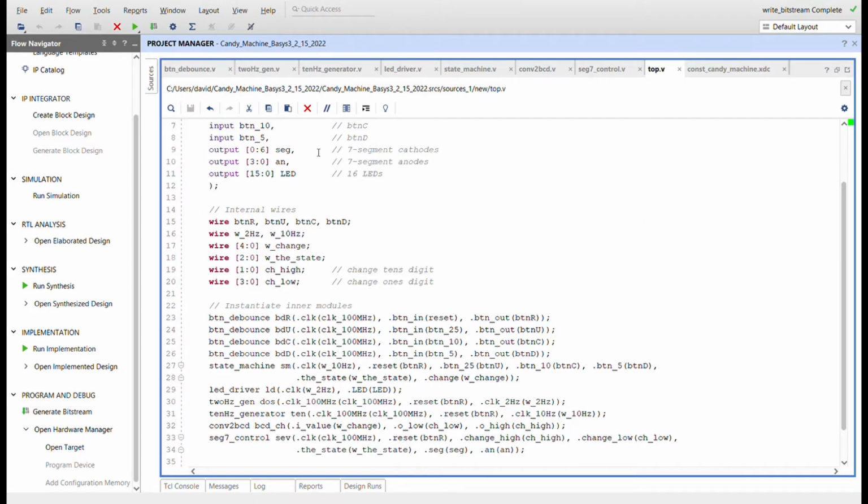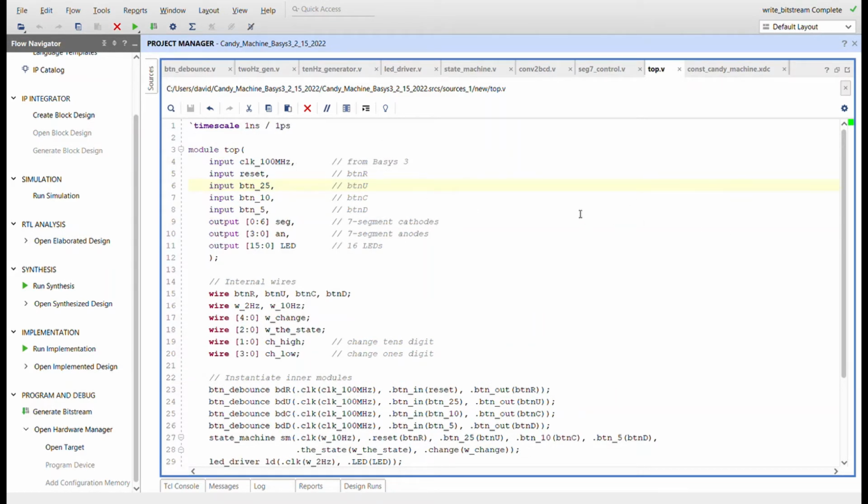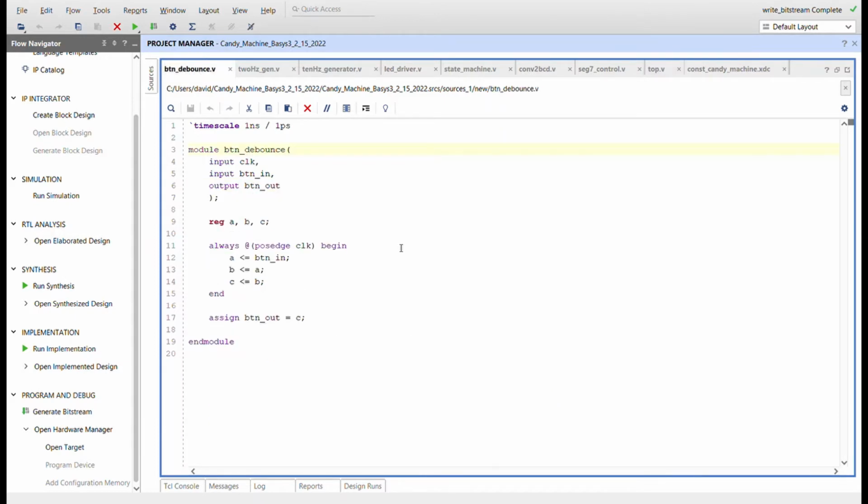Okay, back in Vivado, I'll take you through each of the modules. We'll start with the button debouncer, a simple one that I've used before. We have an input clock, a button in, and a button out signal. We have 3 temporary registers, always at the clock. Button in will become A, will go into B, will go into C. Not button in will become A, will become button in, and it'll ripple through, and we will debounce the signal, and we will tie the button out wire to the last register that gets assigned.